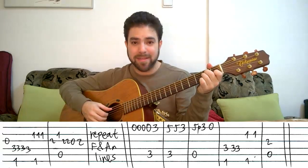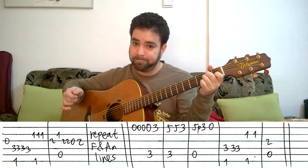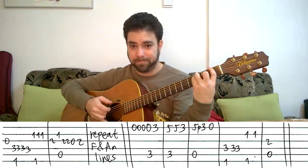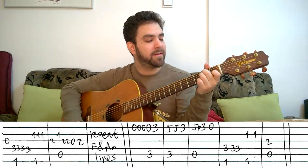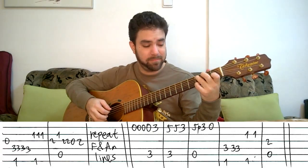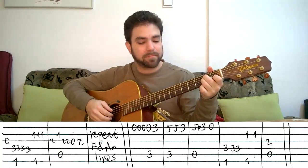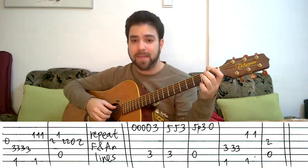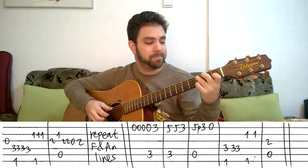And then A minor, and the melody note is just 2 on the G string with your bass note. Okay? So that's the final line of the chorus. So the chorus. A minor, F, A minor, with Travis picking.